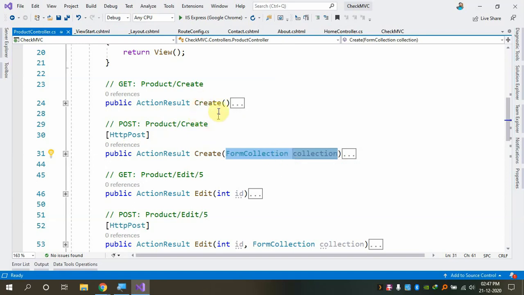So when you call a particular page in HTML, by default it is a get request. But let's say, for example, I'm showing you a form in which you are supposed to enter product name, product price, quantity, etc. And after that, you would like to submit it.